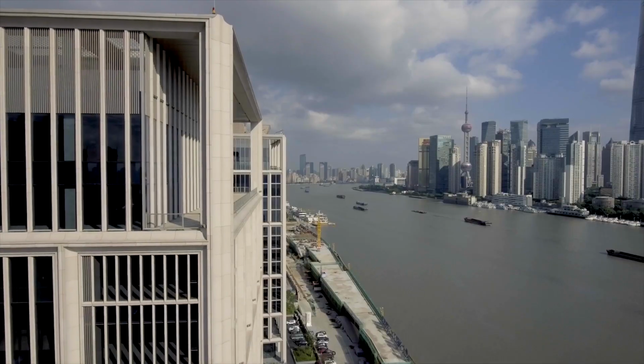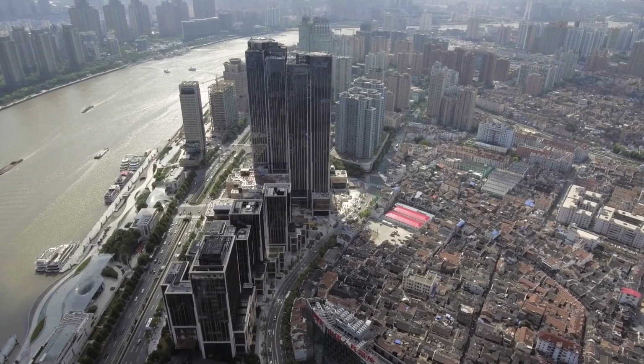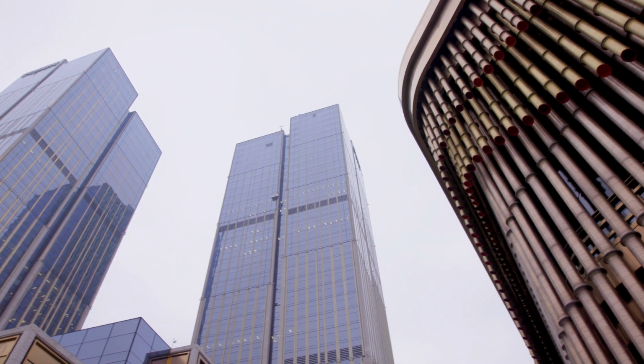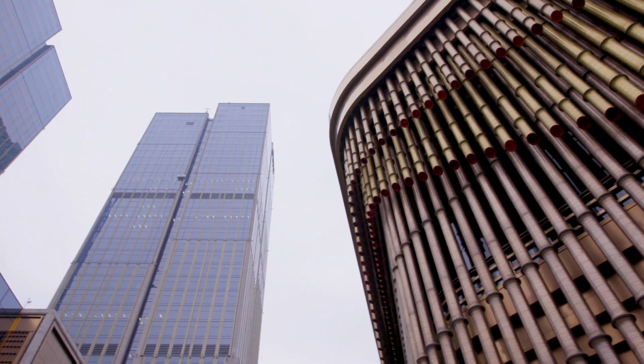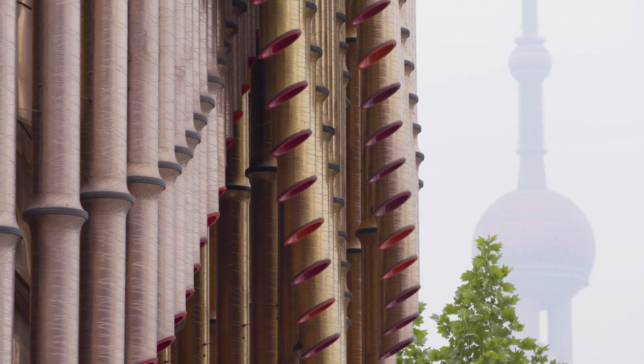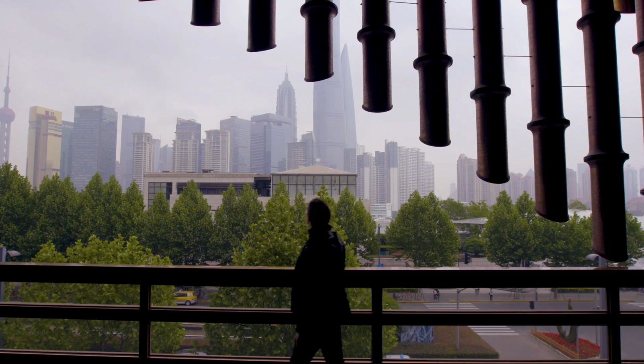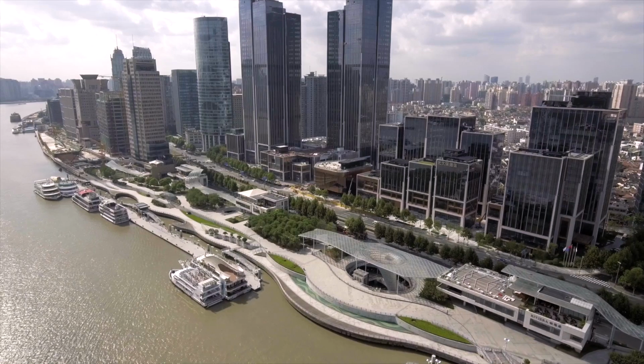This site, it's what divides the river from the old town. It was framed to us quite clearly that arguably this was the gateway to China. It was a connection point that connected new China to old China. So we were drawing from the old and drawing from the new and fusing those together into a development which then hung together as one thing, so that when you go into the Bund Financial Centre, you know you're in it.